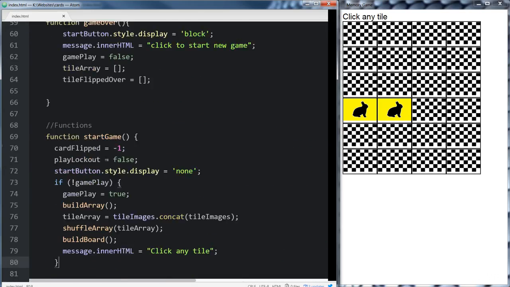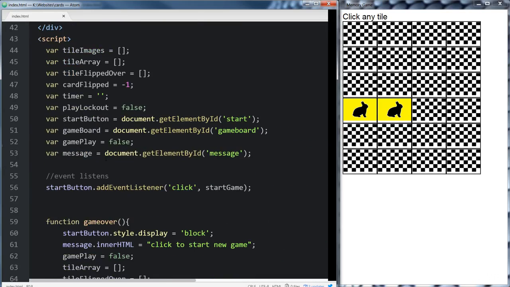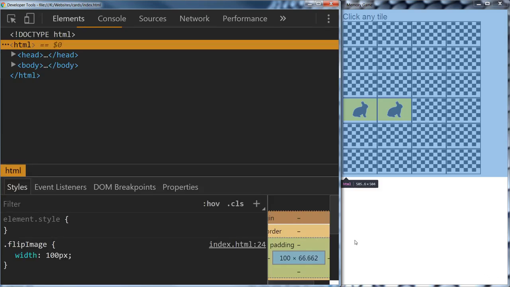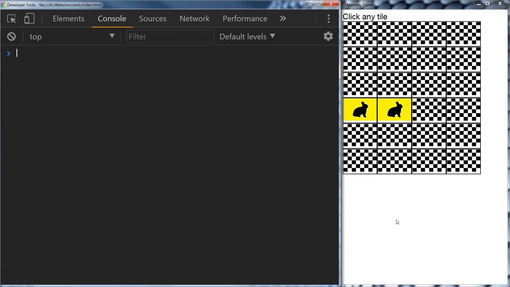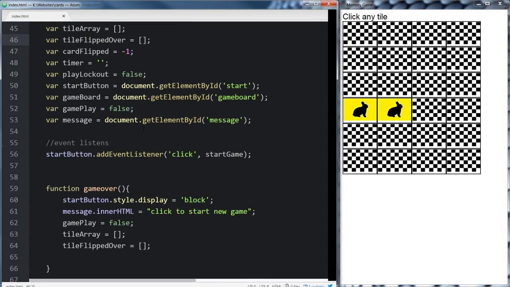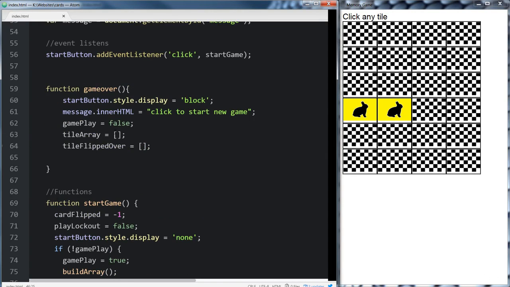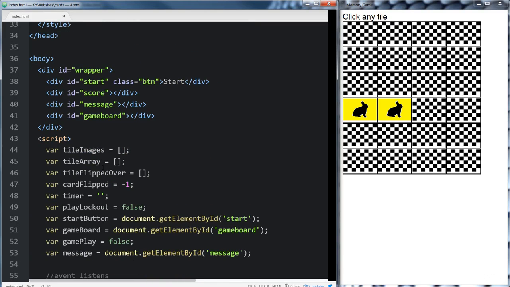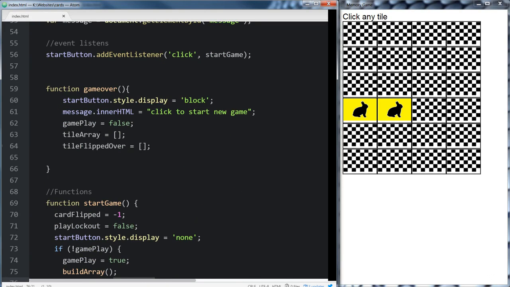Or actually, I think that we need to clear out. So I'm just going into the console to see what happened there. So actually, I'm not sure why this built it out twice. I need to actually take a look and see what is happening with this array, because the tile images, that is the problem there, that we've got the tile array, and we're clearing that out, and we should be clearing out the tile images.